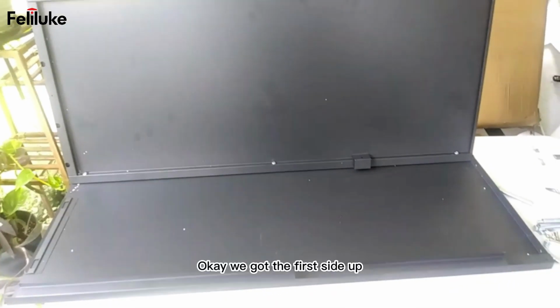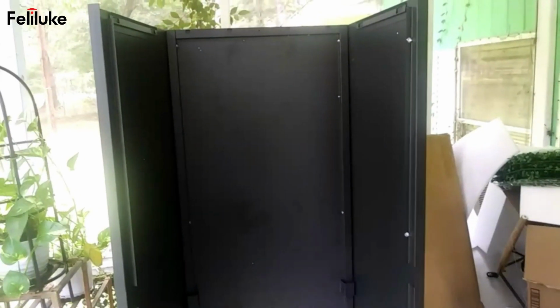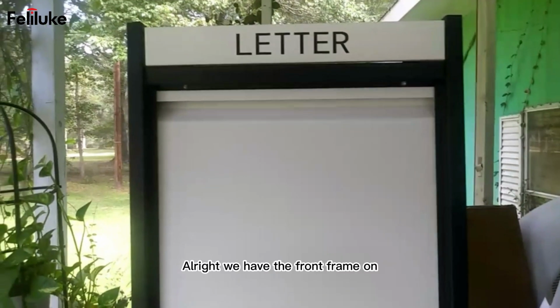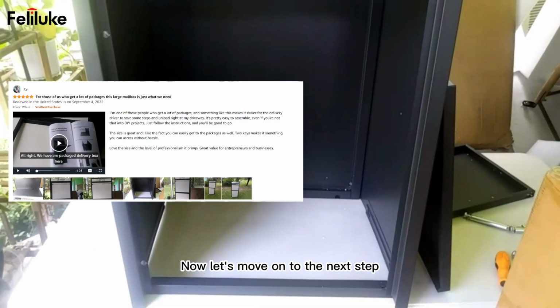Okay, we got the first side up. Let's go ahead and get the other side on. Okay, we have both sides on now. Let's move on to the next step. Alright, we have the front frame on. Now let's move on to the next step.